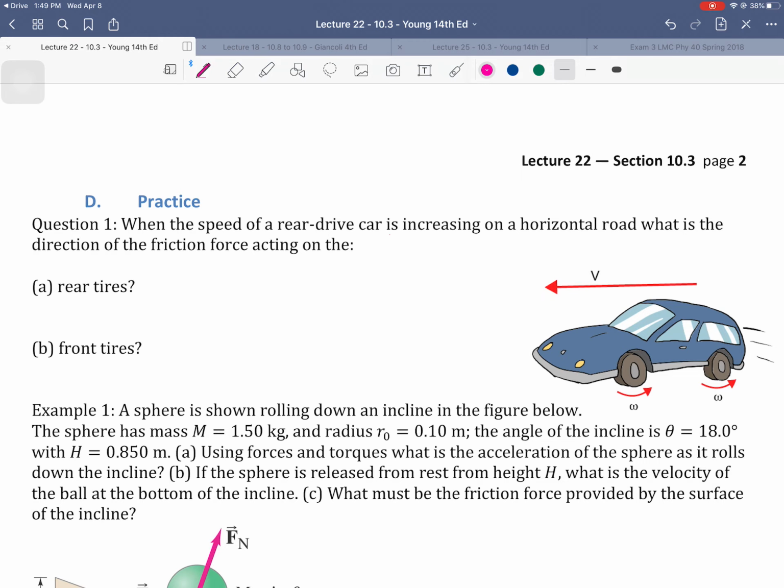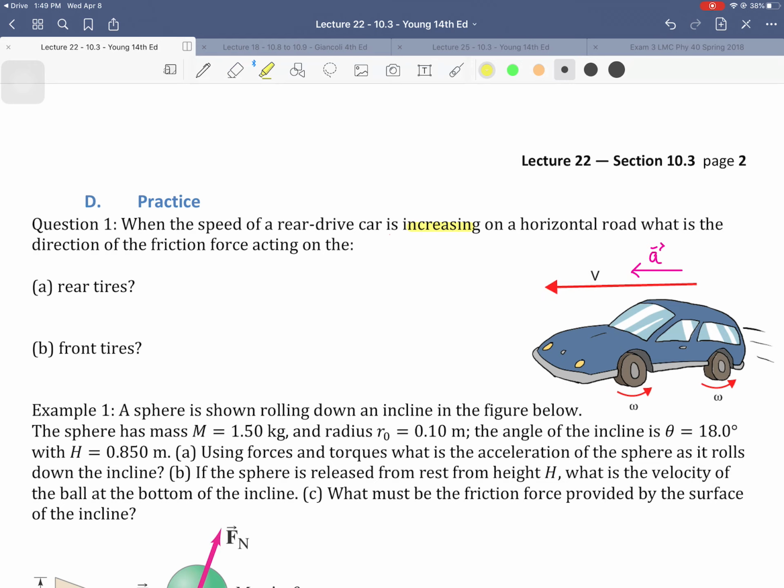Now, for the concept question here, there's no importance in terms of differentiating between rolling without slipping or purely rolling. The result would be the same. So don't worry about that. But if I was to think about the translational acceleration of some point, or specifically the center of mass of our car, but I'll draw it up here because that's where the velocity is drawn. Well, we know that the acceleration would have to be in the same direction as the velocity because we have a car that's speeding up, right? We were told that. Okay, so increasing.